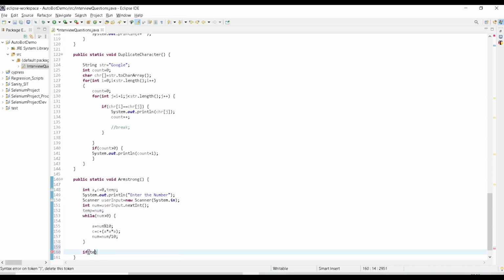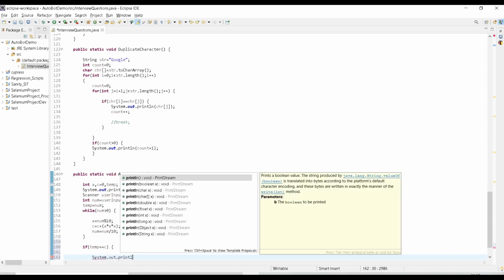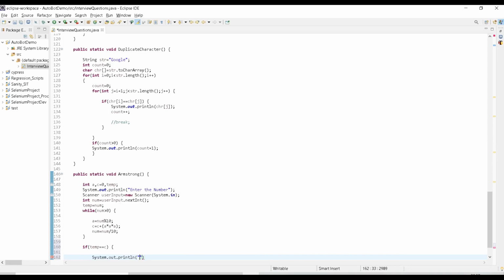If temp equal to c, then System.out.println, number is an Armstrong.